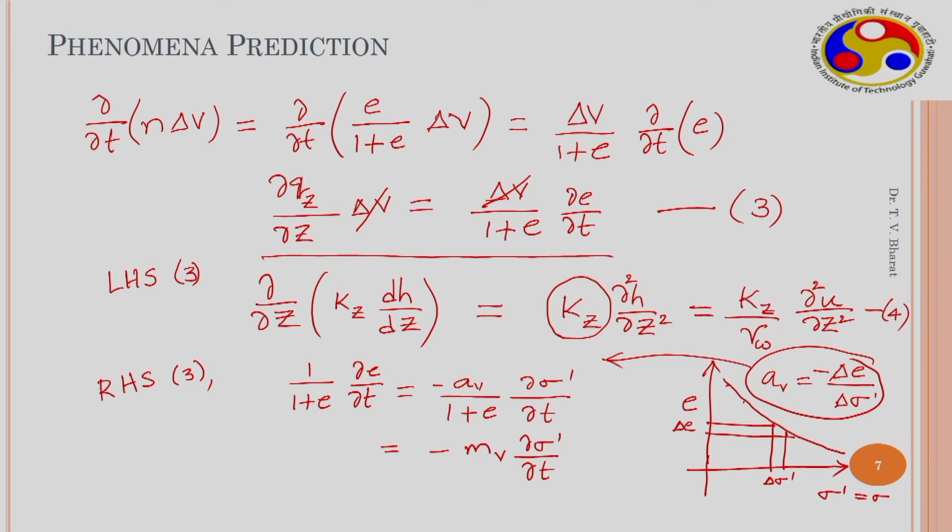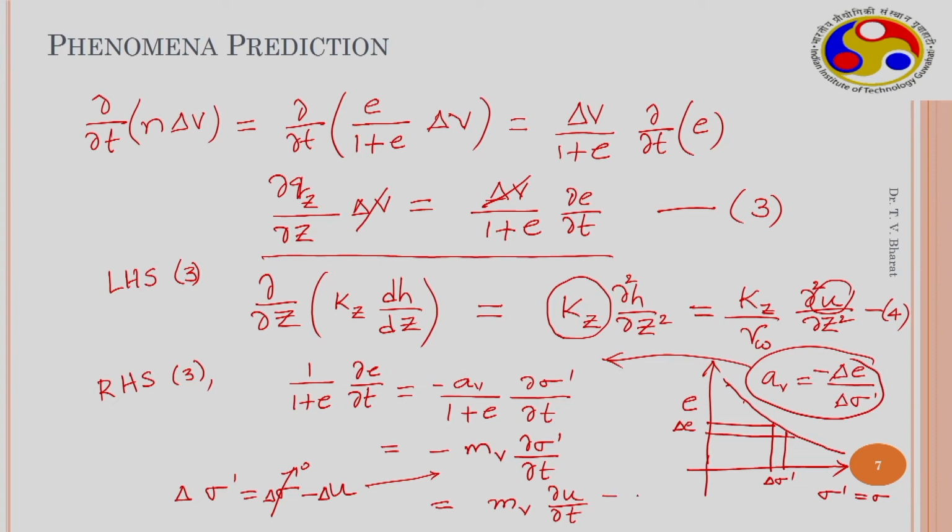As the left hand side expression is in terms of excess pore water pressure, here also we try to represent it in terms of excess pore water pressure. For that we need to invoke the effective stress principle. Terzaghi's effective stress principle says that sigma dash is sigma minus u, effective stress is total stress minus pore water pressure. So here the change in delta sigma dash is equal to minus delta u, because the consolidation is taking place under the applied normal stress. The total stress is not changing, only the pore water pressure is getting dissipated, and the excess pore water pressure becomes equal to the effective stress. Therefore delta sigma dash is equal to minus delta u. If you substitute in this expression, you get mv times dou u by dou t.